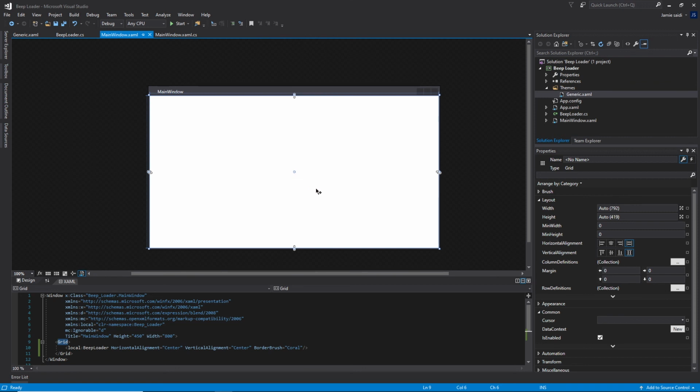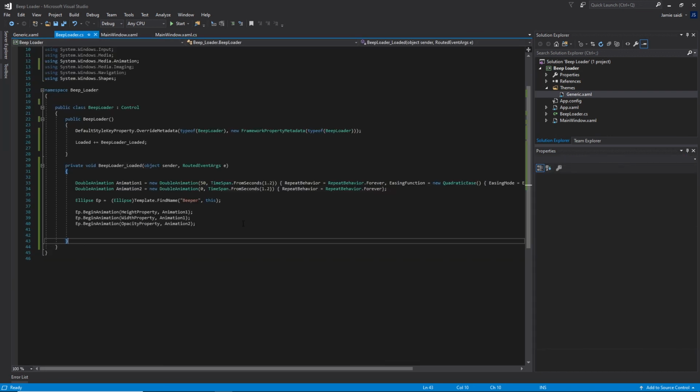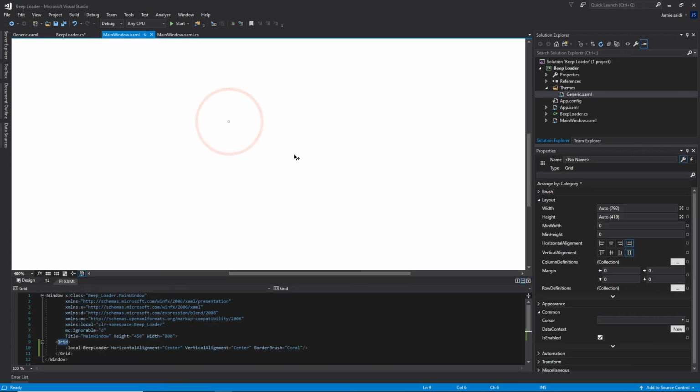So if I want, I can reduce the duration of the animation to make it quicker. So I'll just go ahead and do that. I can reduce it to maybe 0.8 seconds. Okay, so I'll go ahead and build.